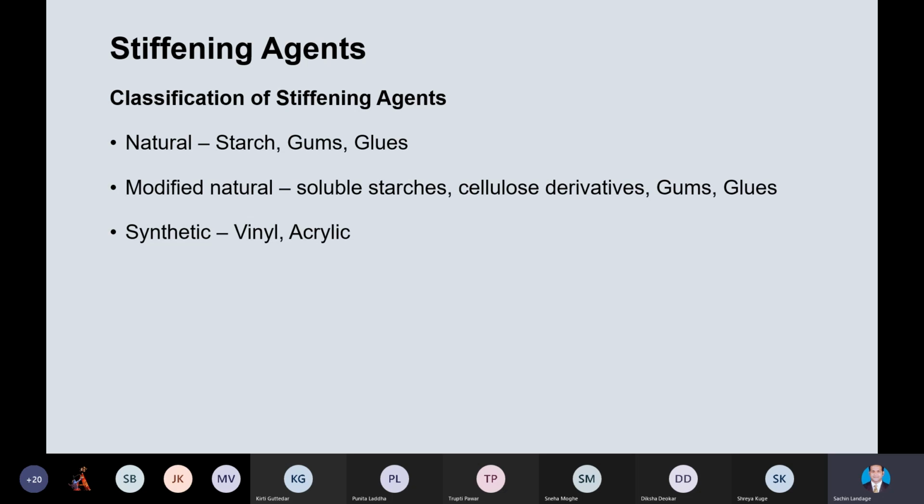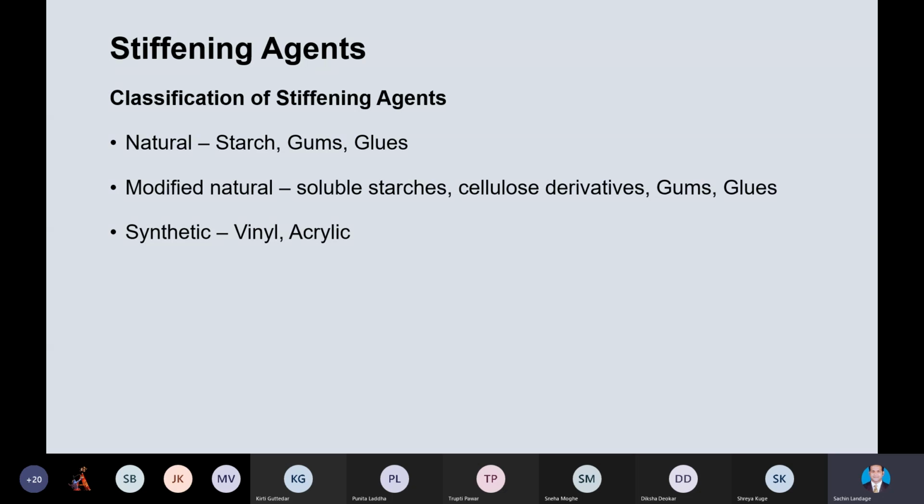In gums, we can use gum Indaloca, that is a modified gum. Mapro gum is there, and that also we can use. And in glues, we have soybean, that is a proteinous type, that also we can use. See, generally glues we get are proteinous. In synthetic ones, vinyls are there, where we can use polyvinyl alcohol, PVA.